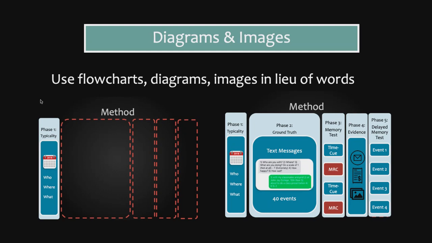In this slide, for example, I wanted to talk about how I had participants tell us the types of typical activities they would normally be engaged in for every hour of the day. We specifically asked them to report who they thought they would be with, where they thought they would be, what they thought they would be doing. But you see, I don't write all of that out. I just have a who, where, what, and distilling the information that way is just going to also help people store that information a little better, process it a little better as well.